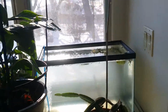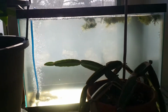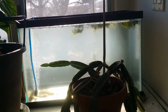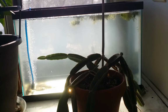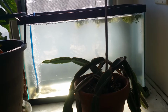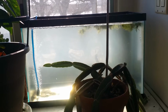And the sunlight is just going to ignite an algae bloom and turn that water pea soup green. And then when I introduce my Daphnia in there, there'll be like 1,200 of them. There'll be a bunch. They'll get in there and they'll eat all that algae out of the water. And the next day, the water will be clear and they'll be full. They'll be ready for harvest.